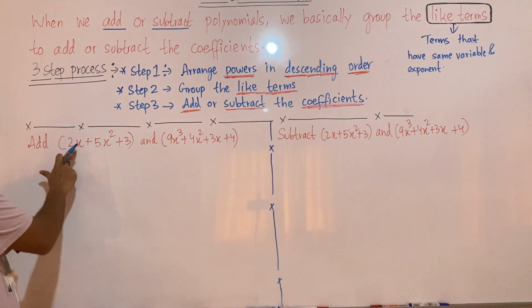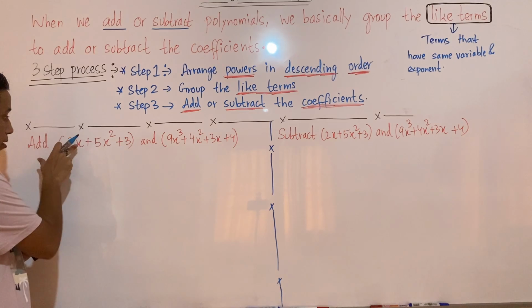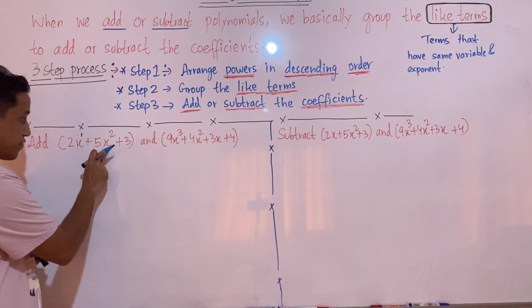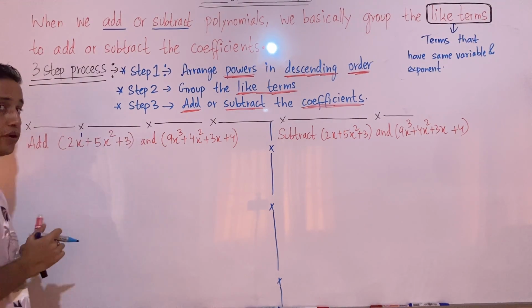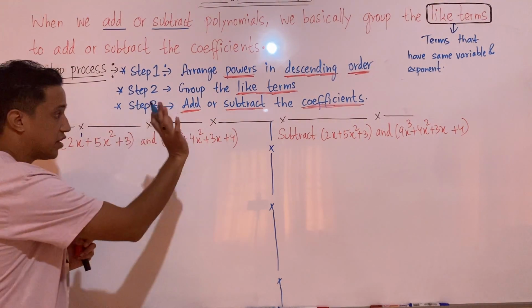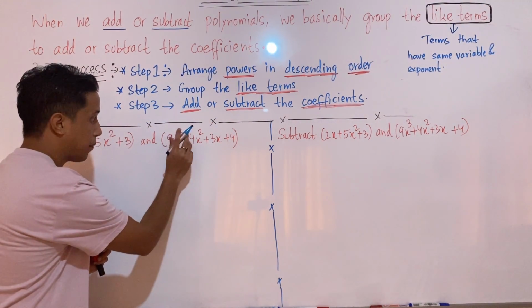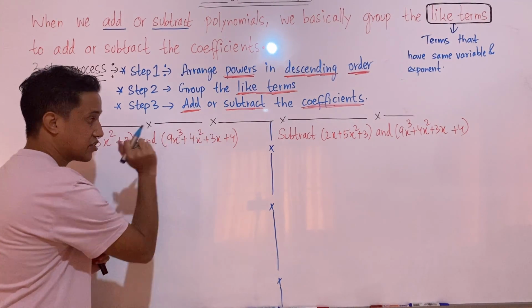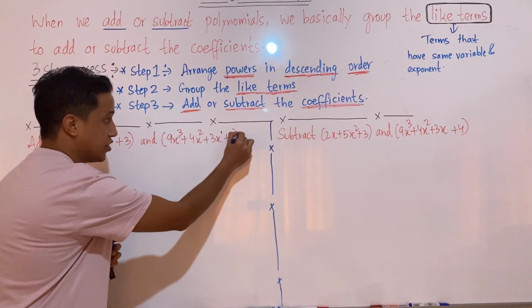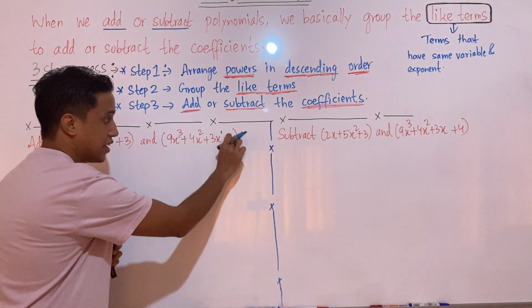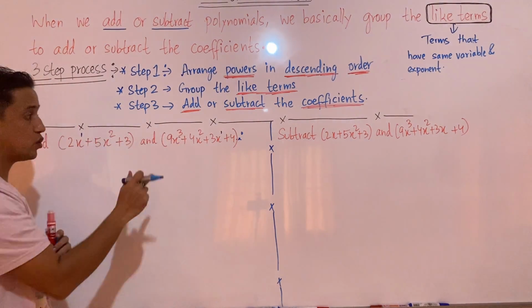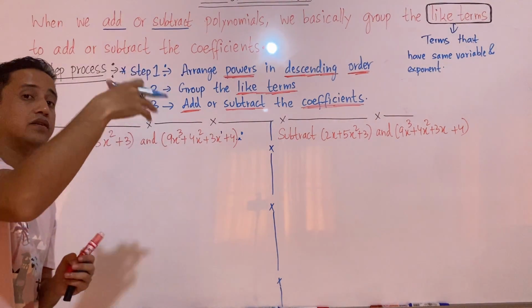What does it mean? Look here, the exponent of x is 1, right? Here the exponent of x is 2 and here 0, but they are not following the descending order. Okay, here it's a perfect descending order. See here, the power of x is 3, here next term 2, next term 1, and here x 0, right? 4 times x 0, so it would be 1. Okay, but look at the powers, they are arranged in the descending order.